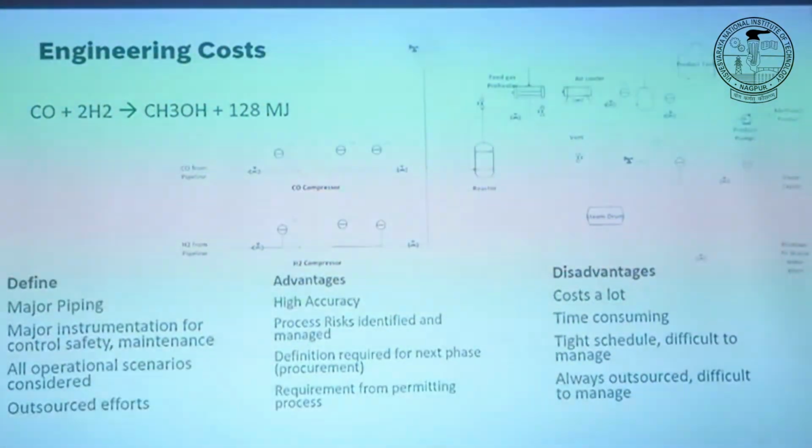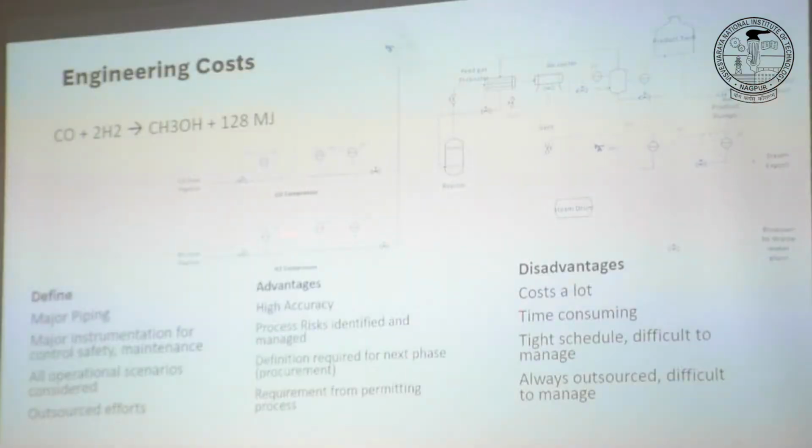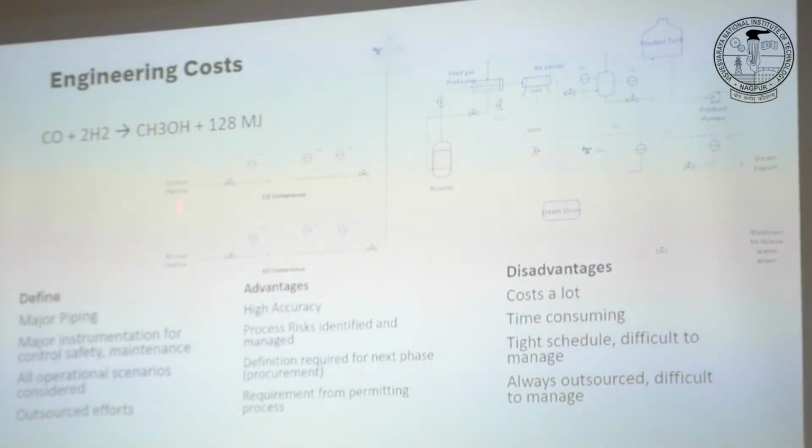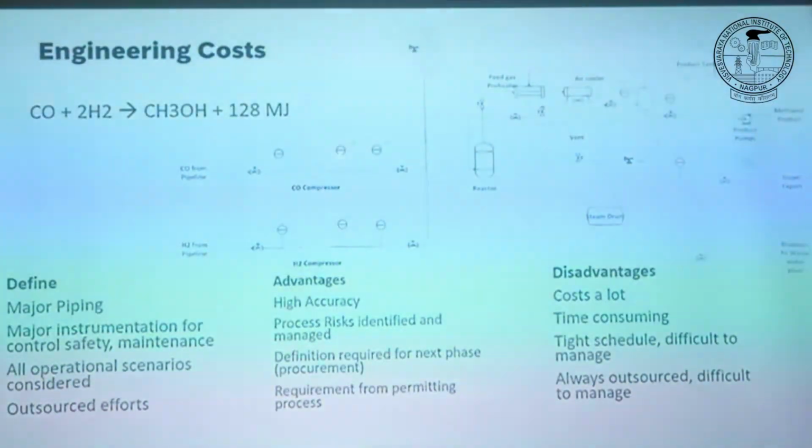So that was the second one. And then we have the third one. Here you could see we started with only one reactor, two reactants, one product. But suddenly now we realize these are the two reactants. We need flow control valves to maintain the production schedule.